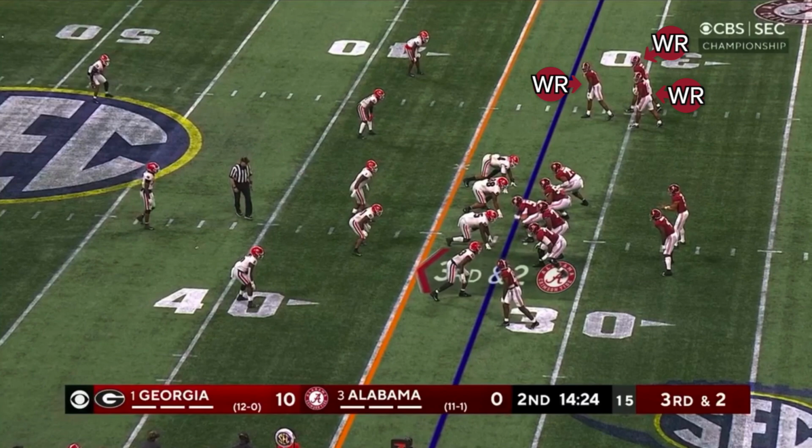and Georgia's playing 3 over 3 to defend it, so they've got their nickelback, cornerback, and safety, essentially forming a zone triangle so that they can bracket those 3 bunch receivers by putting a defender inside, outside, and over the top of them. When the defense tries to surround your receivers with zone defenders like this, one way to attack them is to overload any one of those defenders with multiple routes. For example, as we've seen in this coverage, the nickelback is the inside defender in the triangle, and so here Bama's going to attack him by threatening him with 2 inside routes at different depths. For the deep route, the point man in the bunch is going to run a 7-step slant behind him.